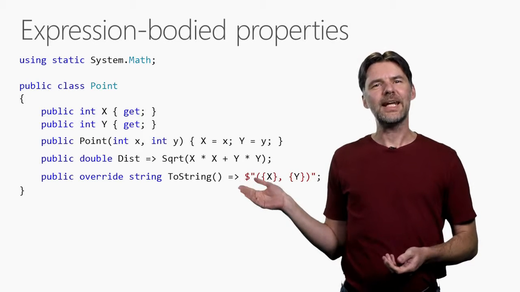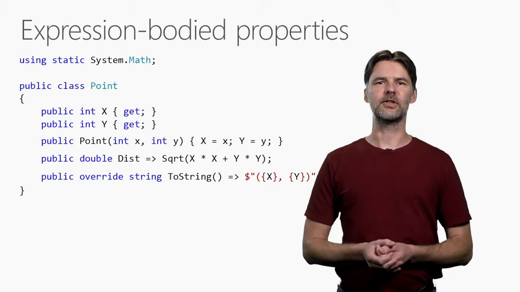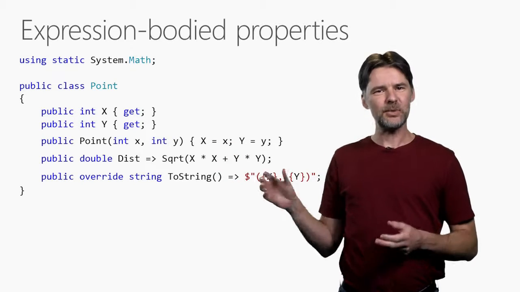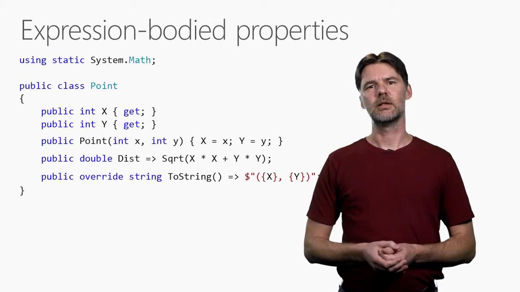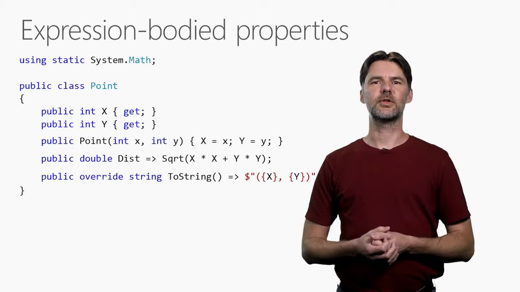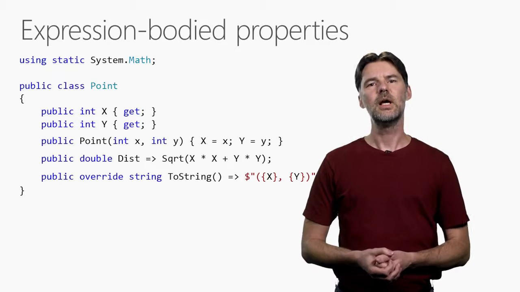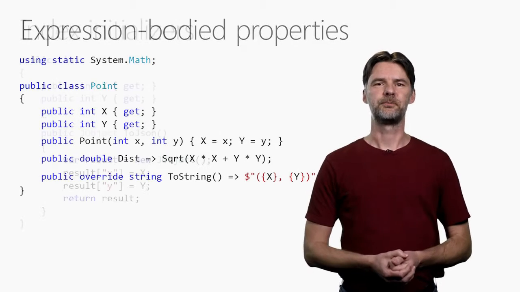Let's pause to appreciate how much simpler and clearer this whole class declaration has gotten. All this nipping and tucking has really tightened it up from what you have to write today. This is the kind of effect we hope to have on your everyday code with C# 6. But there's still a few more features to go.